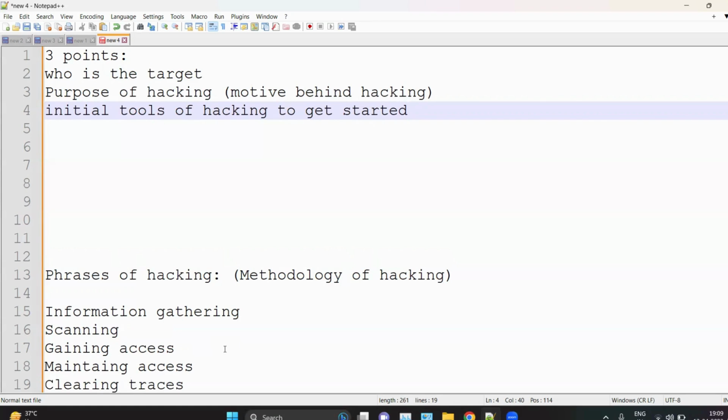Ethical hacking also means that we want to hack like a malicious hacker. Basically, we have to replicate or mimic the actions of a malicious hacker so that we can think like one to get access into any system.